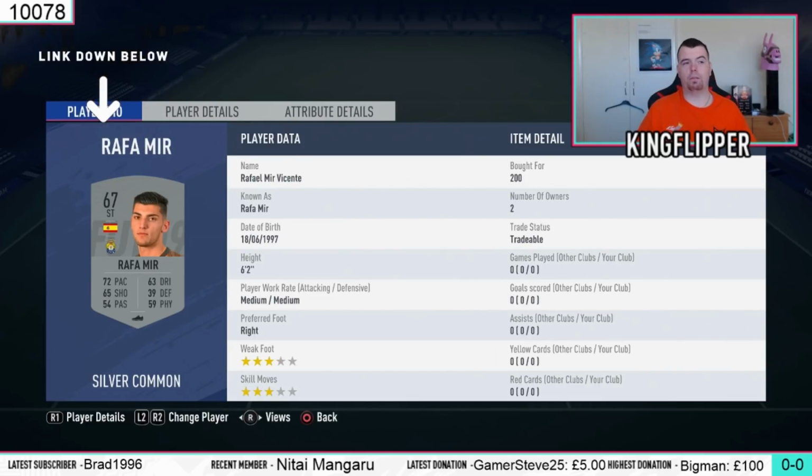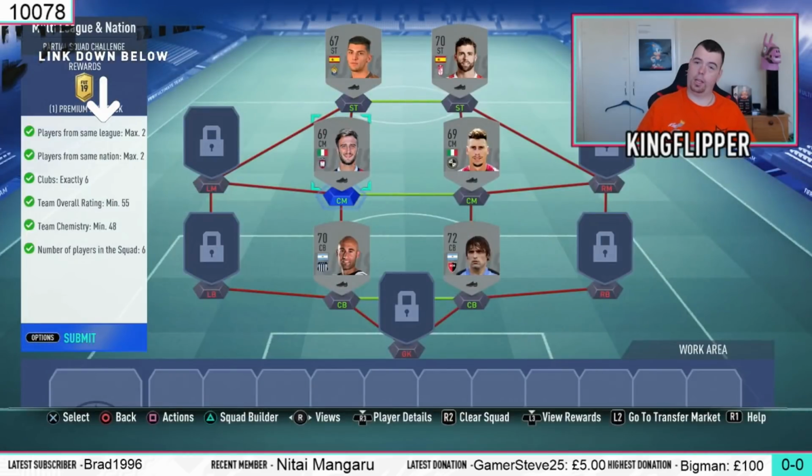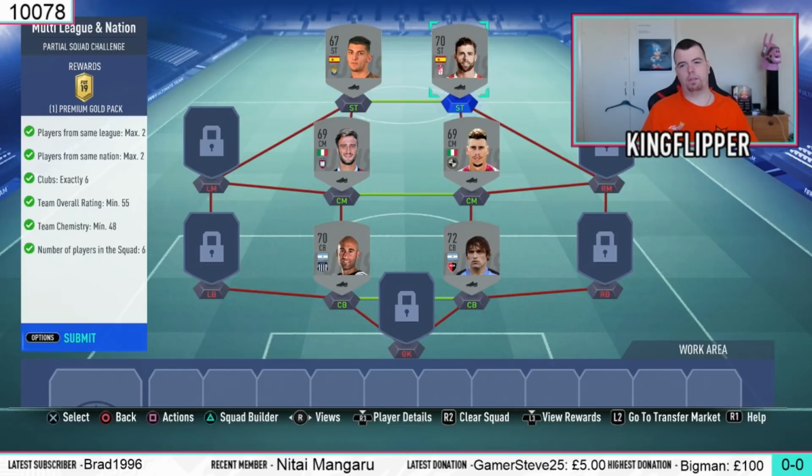So I got away with lowering them one player. So you can actually lower him slightly more than that. Or if you're struggling, you can get away with lowering a 70 rated player. You can get away with some slightly lower rated players. But again, I only paid 200 coins each for these on bids. So it was 1,200 coins to do, sorry, and obviously a 7.5k premium gold pack.